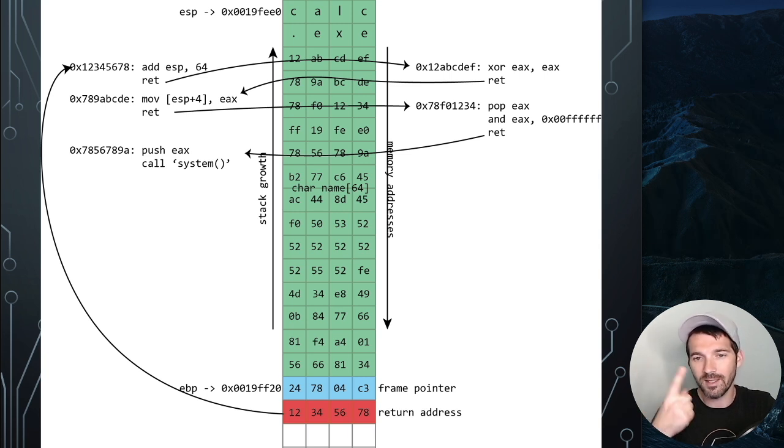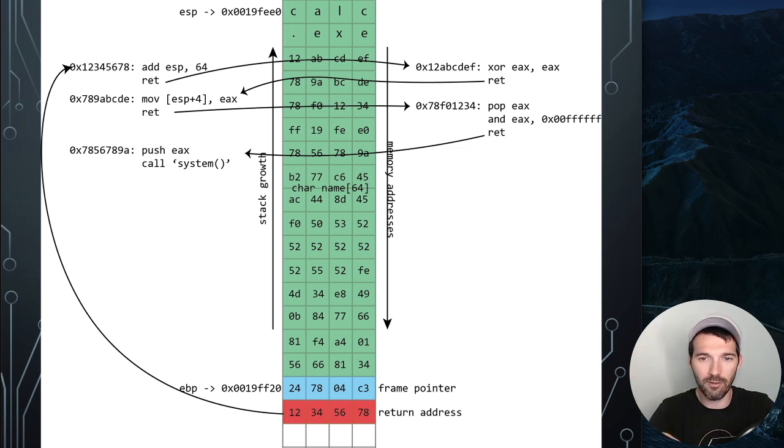When I say one command at a time, it's probably running like 10,000 commands a second, so it doesn't seem like one at a time to us, but that's what's happening. It gets executed, and then a pointer moves through memory to tell the processor what the next command is to run. So where to look in memory.